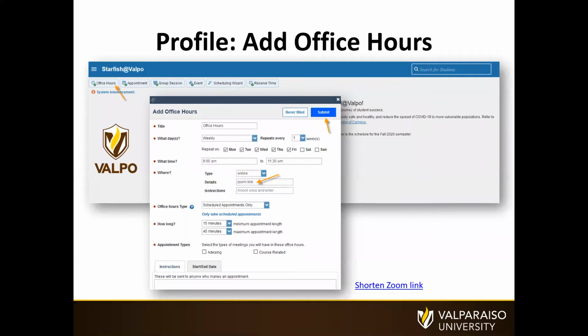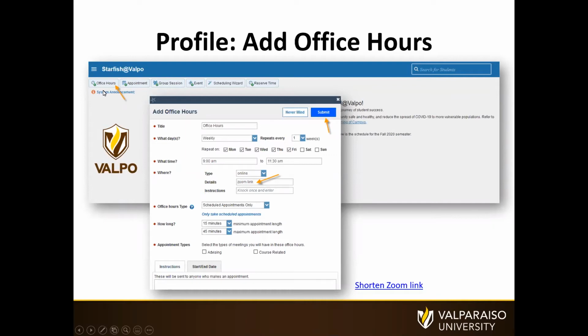As Laura mentioned, Starfish is an option for appointment scheduling. It's a great way students can reach out virtually without requiring emails back and forth, which saves a lot of time. I know in many cases office hours for faculty are walk-in or virtual walk-in these days, but when it comes to registration advising, it would be helpful to have students schedule appointments so you have a dedicated time just to work with that student. Here's a screenshot of the homepage, or at least this back portion, when you first log in. You'll notice office hours up here.